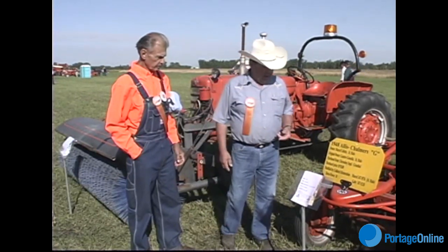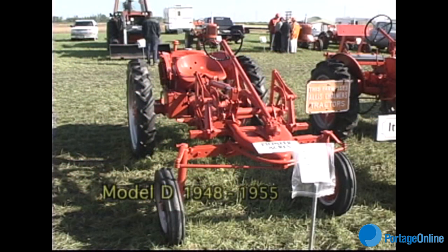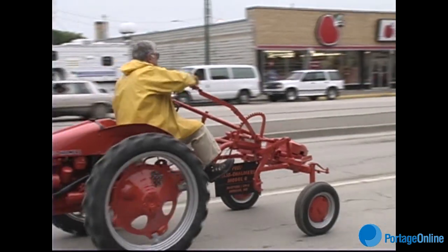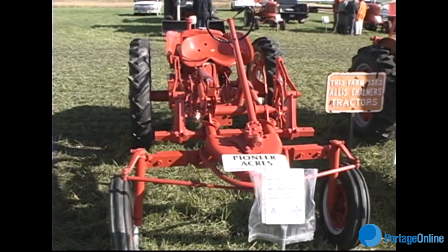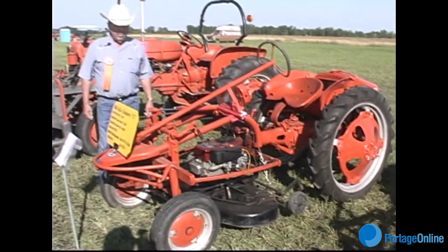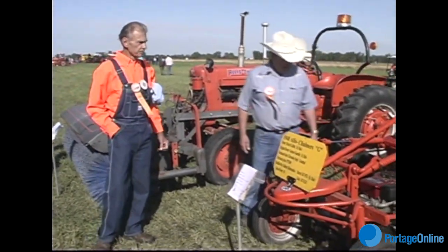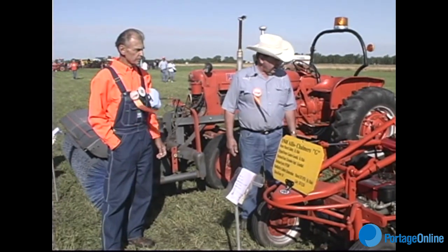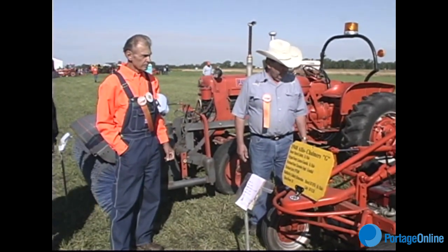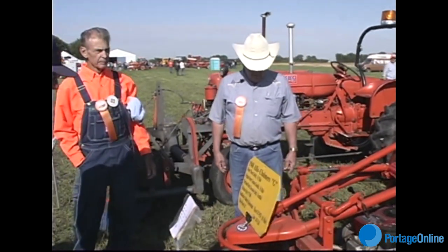Okay, we've got the little Model G tractor here. The first full year of production was 1948. They were built up through 55. And they used a little 4-cylinder Continental 62 cubic inch engine, rear mounted. They were used for vegetable gardens and various other light duty jobs. They had a tremendous amount of equipment that was designed for them. A lot of the items mounted under here. Now this is not a factory item mounted here, but you could certainly use mid-mounted mowers on them. But there were cultivators and planters and mowers and just a lot of implements available for this G that quite often were hydraulic equipped. It was a very versatile little tractor.